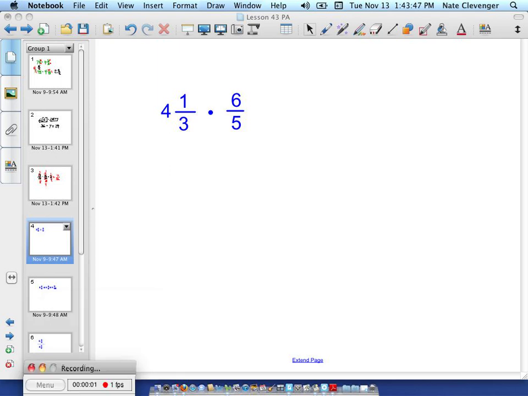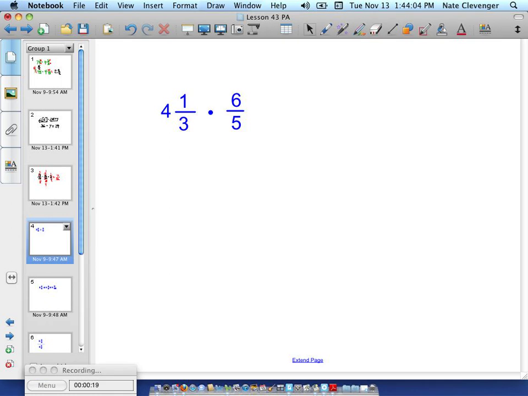You know it's recording. We're going to go over lesson 43 today. And as I mentioned, 43 is very similar to the practice problem we just got done doing on number 3 there. The only difference is we're starting with mixed numbers. And when we have a mixed number value, we cannot divide it as a mixed number. We have to change or manipulate that mixed number into an improper fraction to be able to do any multiplication or division that we might have with it.